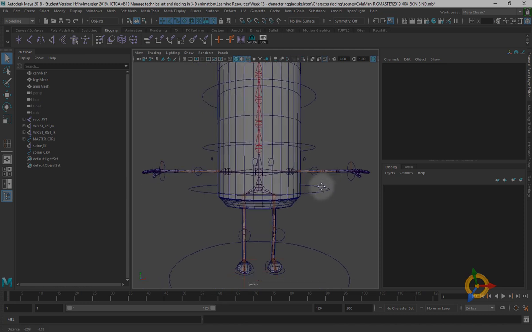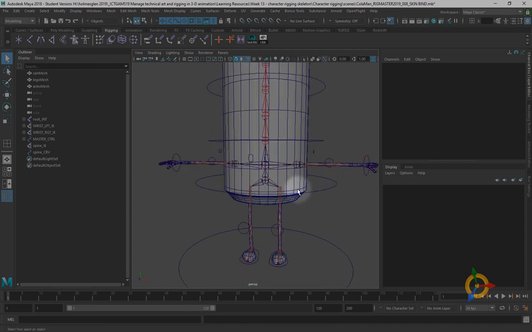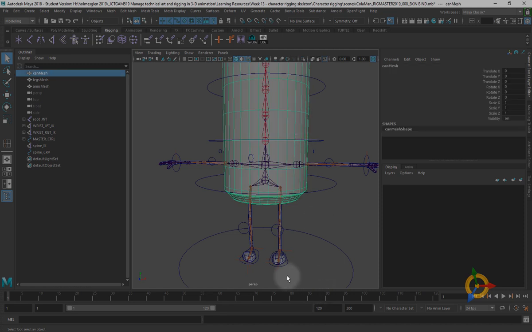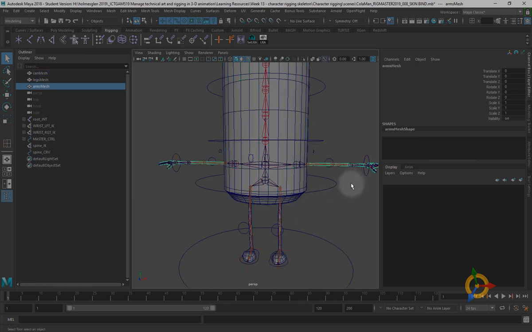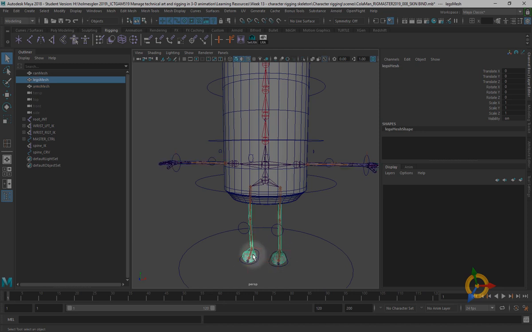Depending on how your model is set up, and I'm talking here generally about character models, not this specific one. Sometimes you'll get a character model where it's made out of different parts, but they're all combined together, so when you select one of them, it selects the whole thing. Sometimes you'll get a character like this where it's made out of separate parts that are still separate. So for instance, I've got the legs as one piece, the body's another piece, and then the arm is another piece. The arms and the legs are combined, so when I select one leg, it selects both. So sometimes you've got a character that's set up like that.